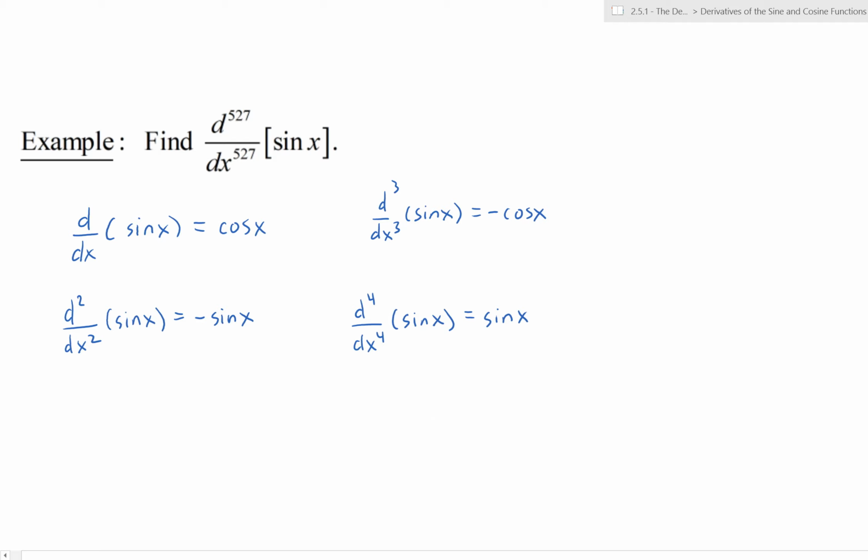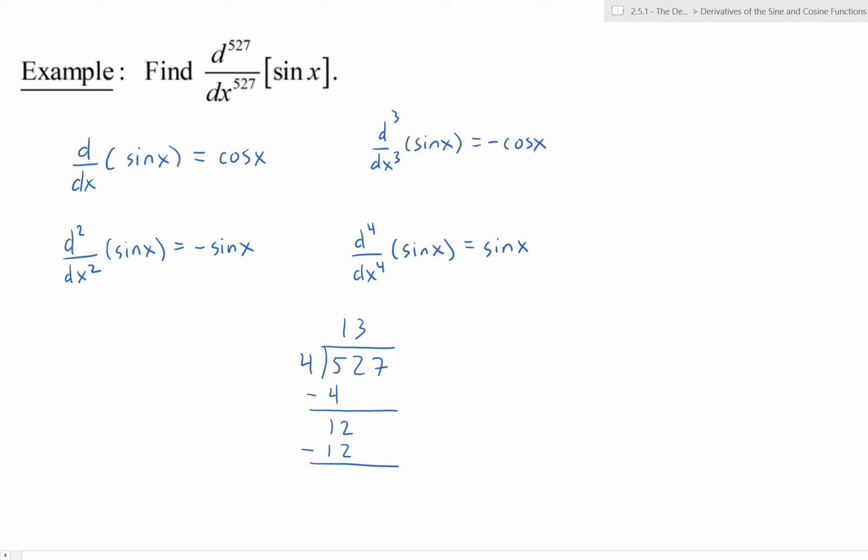So old school style, 527 divided by 4 here, since I don't have my little calculator next to me. Let's just do it this way. All right, 4 goes into 5 once. Subtract that. 4 goes into 12 3 times. 4 times 3, of course, is 12. And subtract that. We're left with the 7. 4 goes into 7 one time. And, of course, 7 minus 4 leaves us with a remainder 3 here. All right? 131 remainder 3.